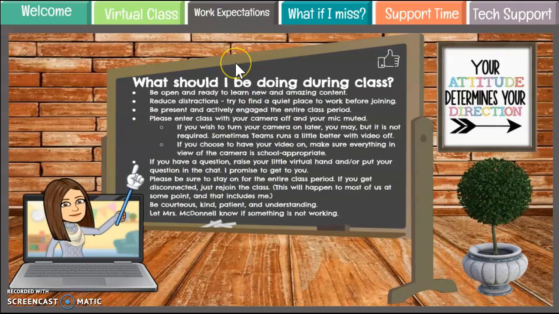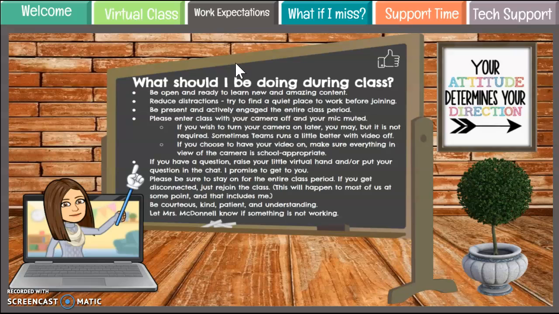What is expected of you kind of during a class? Here's a good thing to read over, and I'm going to post this so you can go back and review it. But I do just want you to know that I am going to continue to share new content with you. We are going to keep rolling forward. We're going to keep presenting the sixth grade standards and making sure that you're really engaged and ready to learn new things because they will be coming at you.